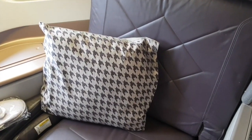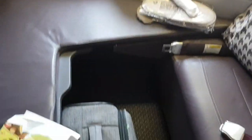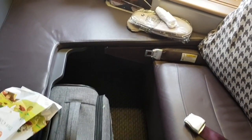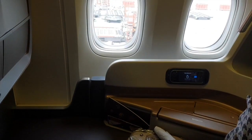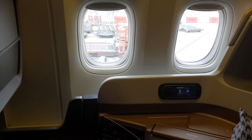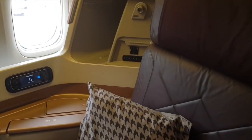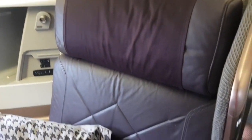The lush leather upholstery is very comfortable. The size and the space is certainly very good in terms of business class standards, probably one of the best in the world. As you can see, I've done a bit of duty-free shopping there. You can see my warm hot towel waiting for me. You get basically 2 windows to each business class seat. You can see the hand controls that fit into the side of the compartment there. A few storage spaces.